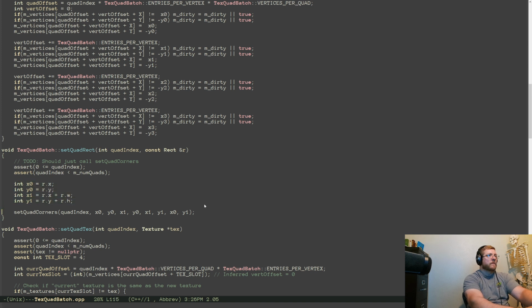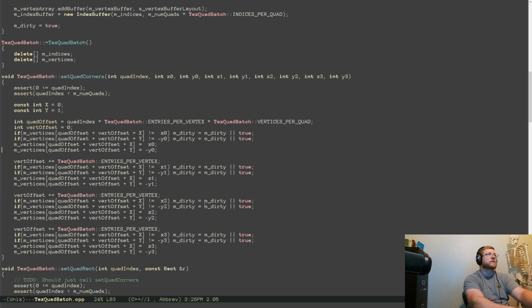Compute our new coordinates. Set quad corners. Vertices for quad.